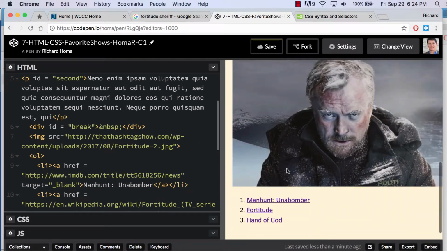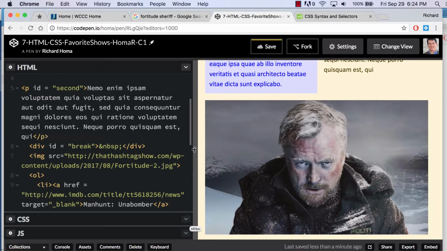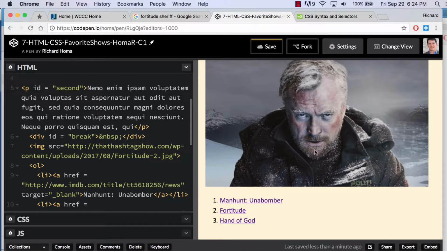And there it is. It's underneath the paragraph, so it's right on the page right now. I'll spread this out a little bit, and what I want to do is I want to actually make it smaller and put it to the right of my list.